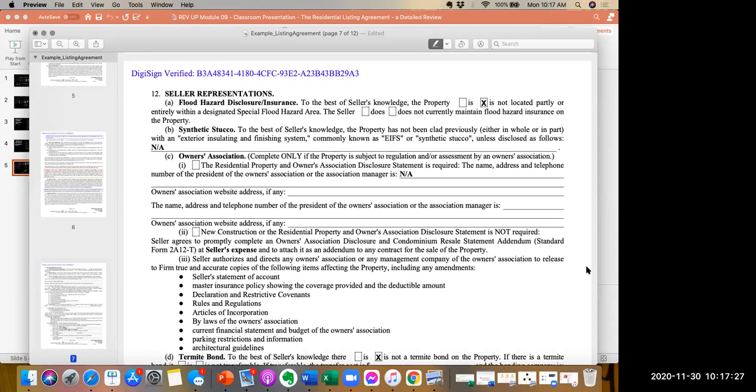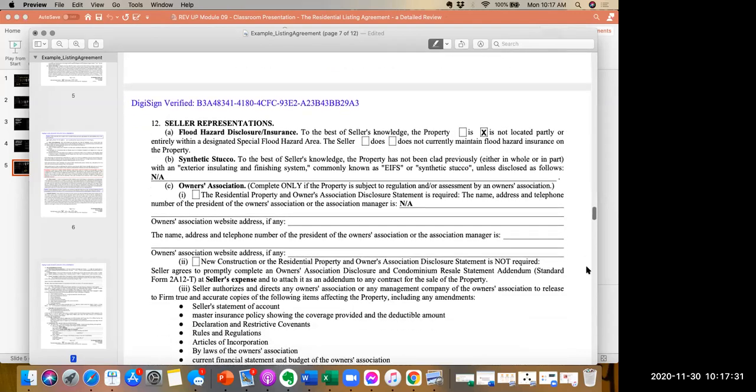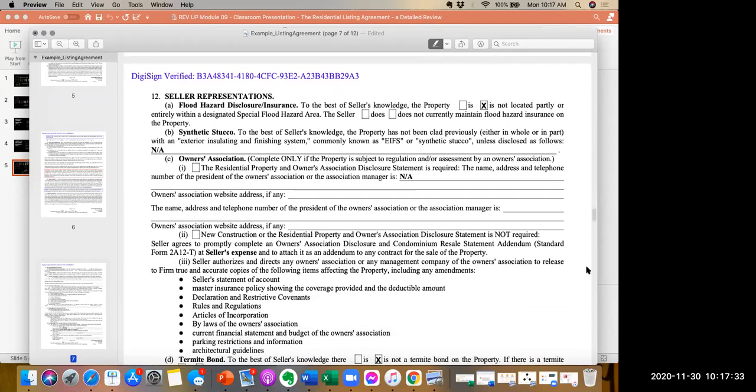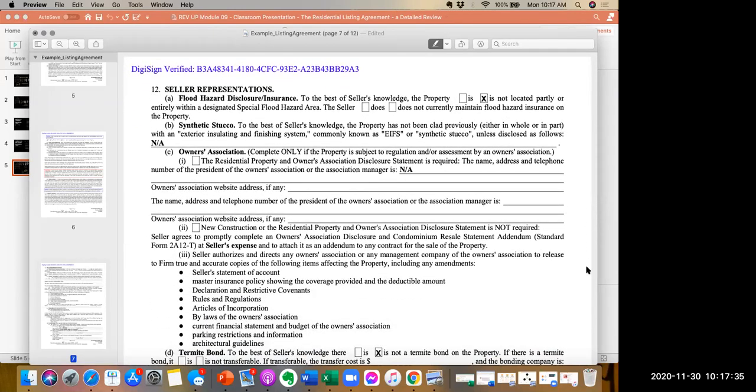Because I'm drawing a blank. Okay, I'll try to find that information, but yes, you can call an insurance agent, have them look up the property and verify if there's any flood insurance. Okay. All right, so synthetic stucco, it's usually pretty self-explanatory, but sometimes people will cover over things.